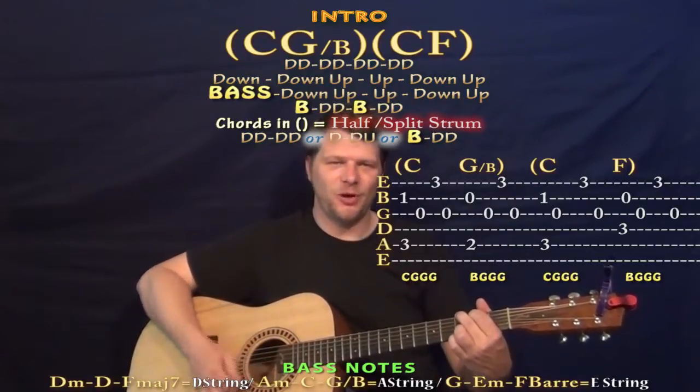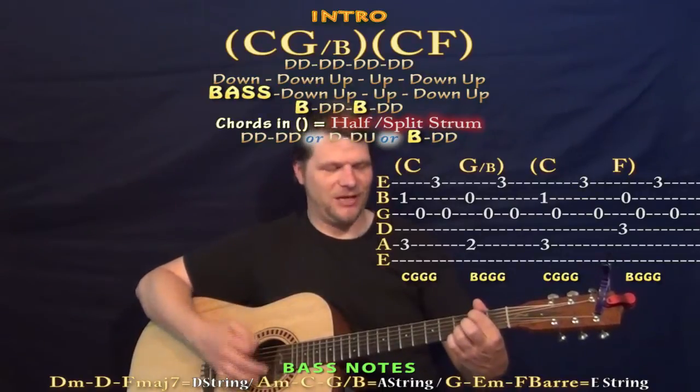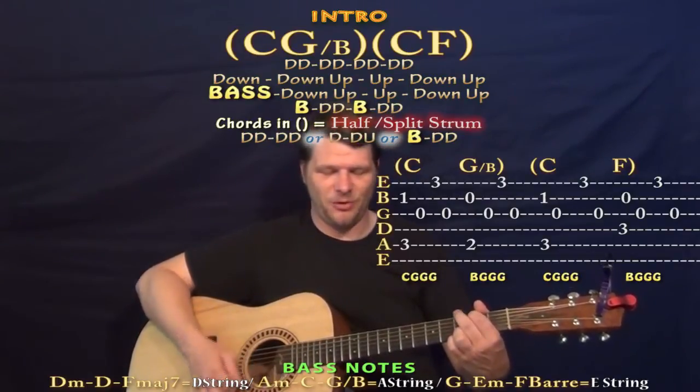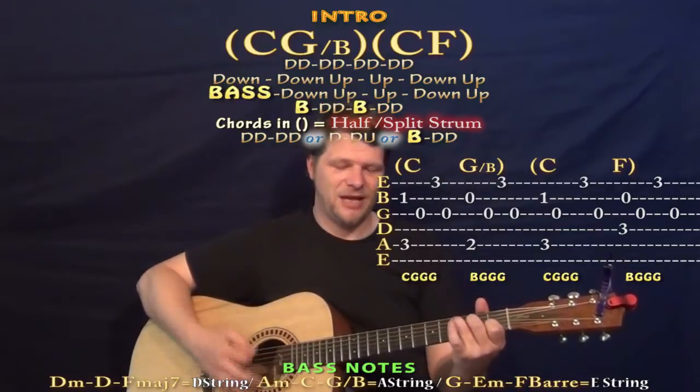But on that intro, it almost sounds like you'd be bringing out the A string on the 2nd fret as kind of your bass note on that chord. So you'd be aiming for the A string for the bass. And that's something called G/B, or a G chord with a B in the bass. And then from the G/B, we'd be going back to the C with the A bass.